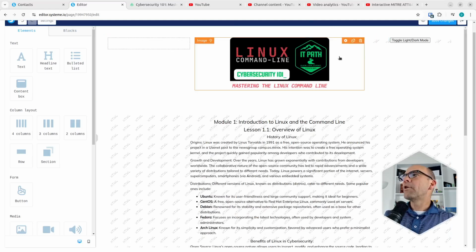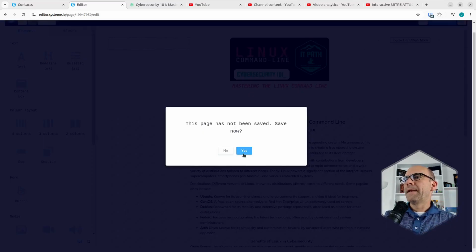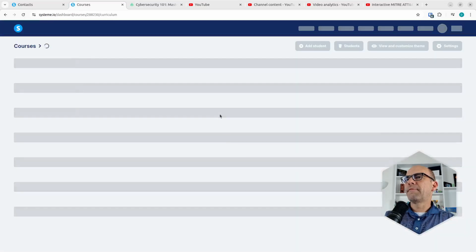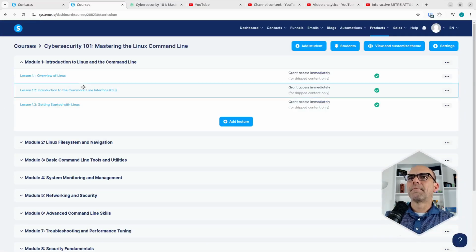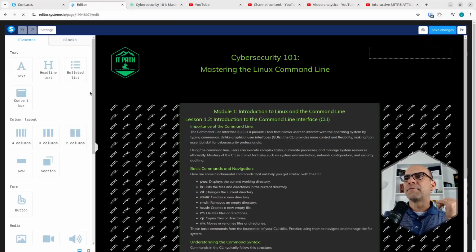So let me go to a different page. I'm going to exit this page and go to a different page of my course. I'm going to show you now that those elements have been made. How do I introduce this on another page? Now, it'd be easier if I was building the course from scratch and I was just copying that page every time, and then it would already be there, and I would just do my quick edits. But I've already got the course built. So let me show you how I now have to fix my course in order to make this work.